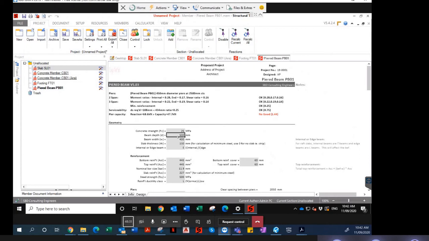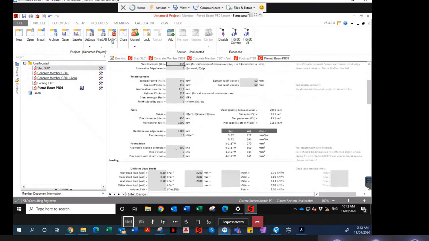If you're looking at your beam, which is 400 deep, beam width is 300, and your slab thickness is 130. We'll look at the reinforcement a bit later. And allowable bearing capacity is say 250. Skin friction, we'll leave it at 0. Pier dimension, circular, PSN2, yep, that's fine.